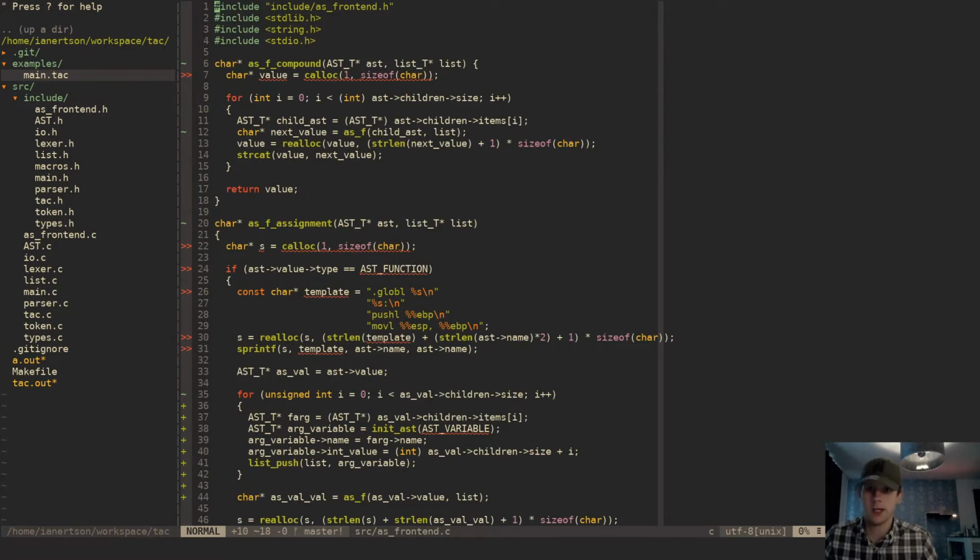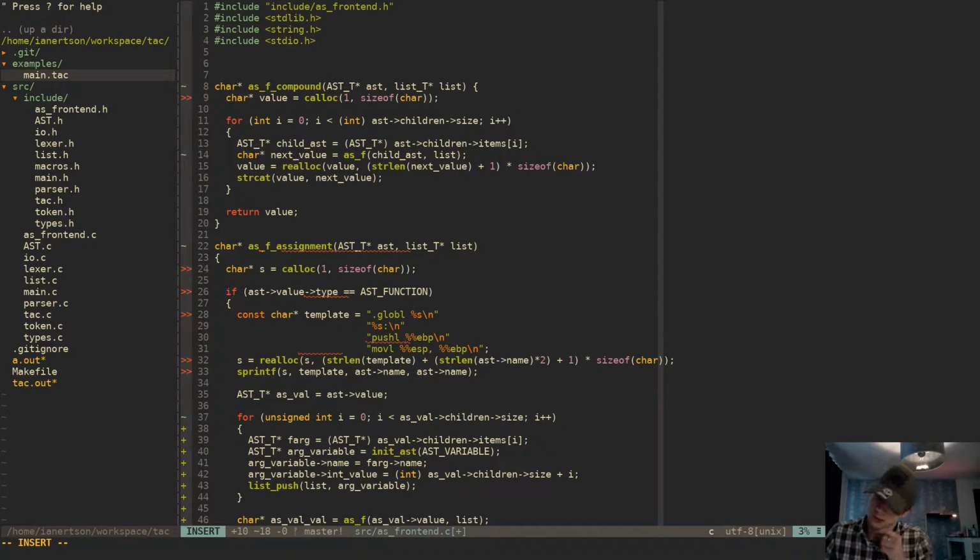So let's just do a static ASTT var lookup, and it's going to take a const char name, and it's going to, wait. Let's do this. Where do you want to look?